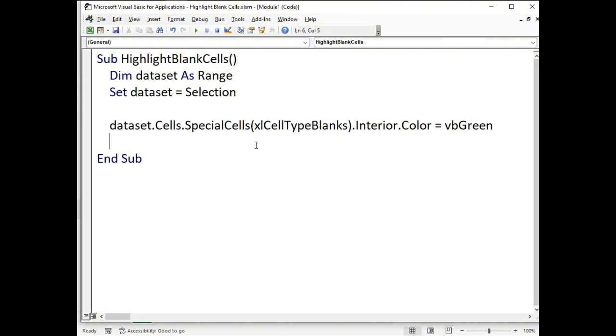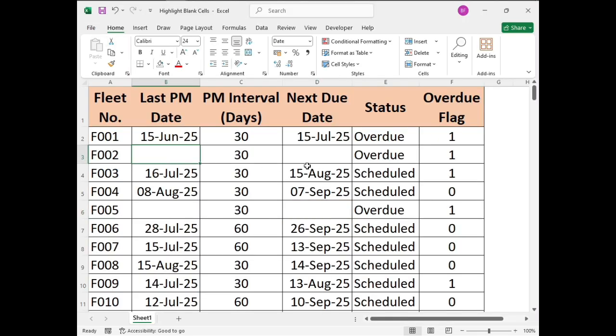Okay, so this VBA code, although it is just a very short code, selects a data range and then uses the SpecialCells method to find all blank cells within that range. It then changes the interior color of these blank cells to green for easy identification. So my idea in this exercise is to identify all of these by using a green highlight to make it more visible to the eye of the user.